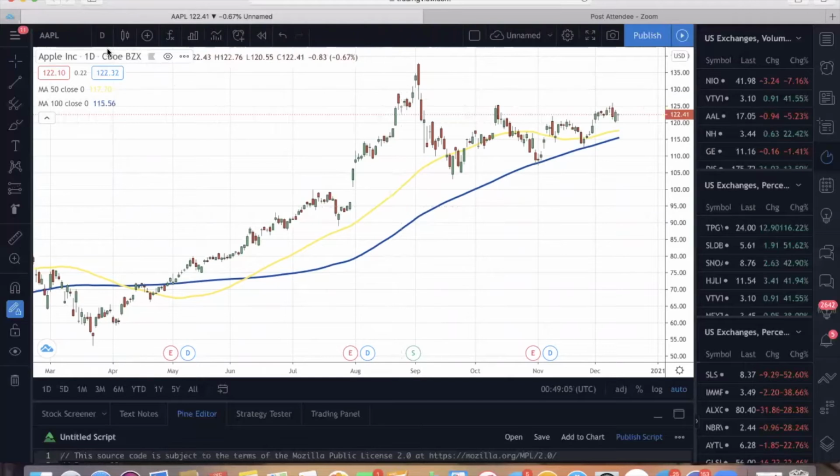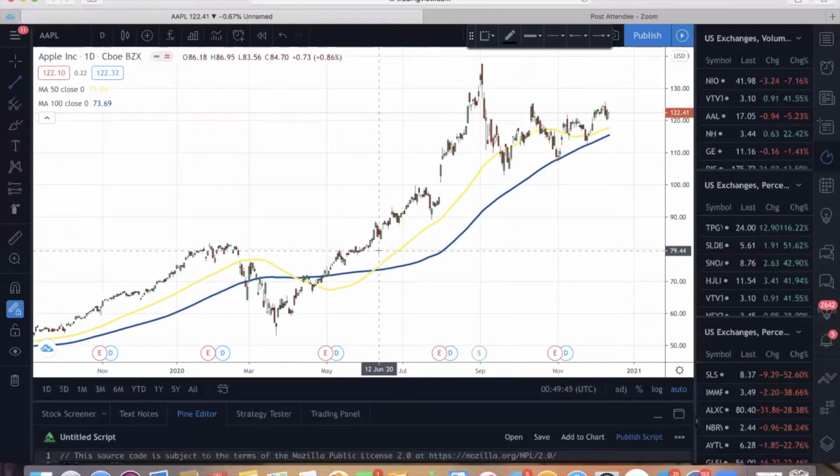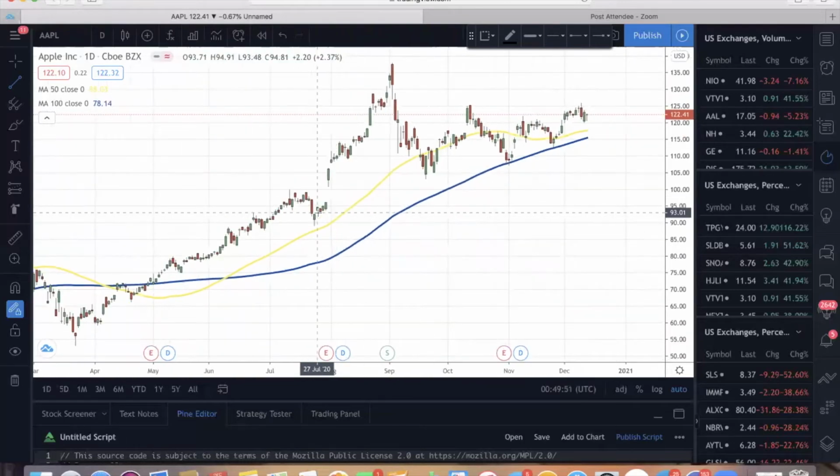Me personally, I like to use the daily to get a grand scope of things and be able to identify the trend, right? Because by looking at the trend, essentially you're able to identify where the momentum has shifted towards. Is it to the upside or to the downside? Trend is your friend, right? So when you're looking at these charts, you want to go with where the trend is.